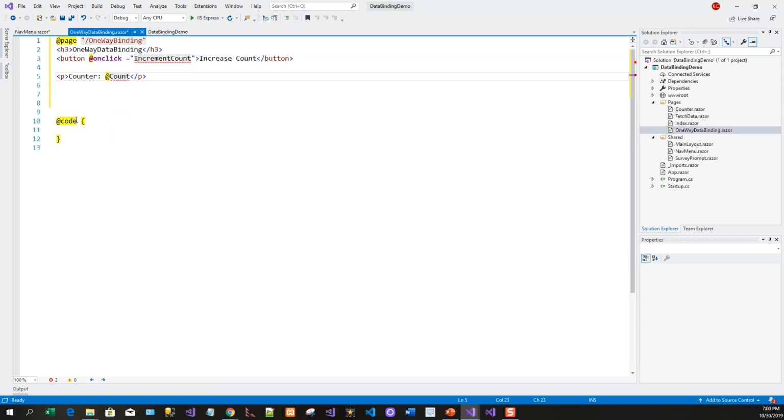Then let's first complete this code block where all the C# code sits. It's a private int count, get, set, equals 1. It's a private property.